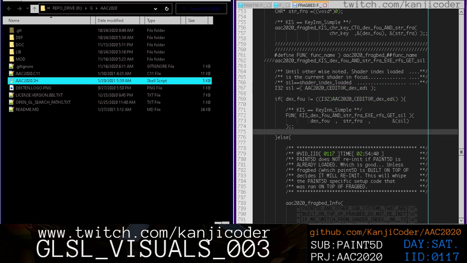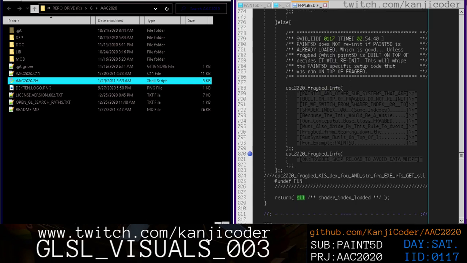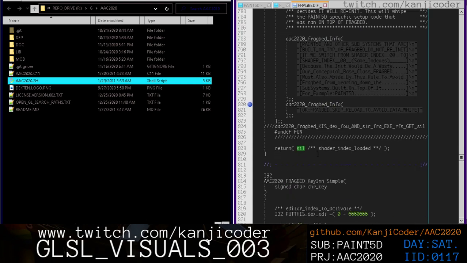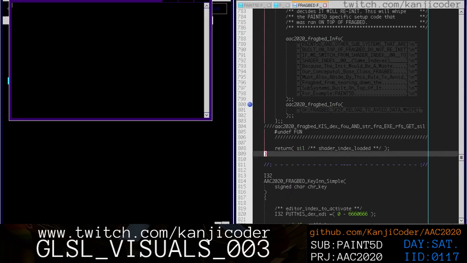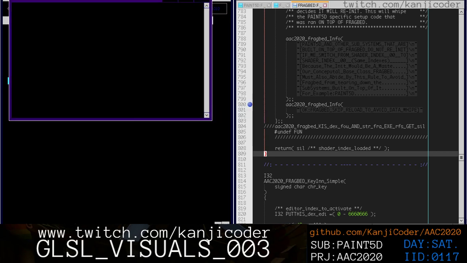And then if we find an index for a shader, we can load the new shader and return the new shader index loaded, right? Here, with the output parameter. That gets overridden, and then we return it here. So that looks good to me. Okay, let's try that out. I think this will actually fix the problem that we had, if this can compile.